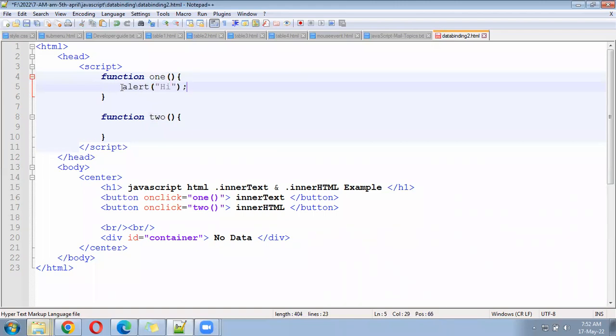We will run the page, and after button click, you can see whether hi hello is coming or not. Both the buttons should be functional. Alert is coming. Check once.